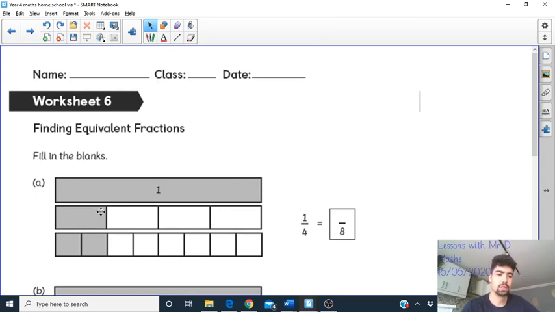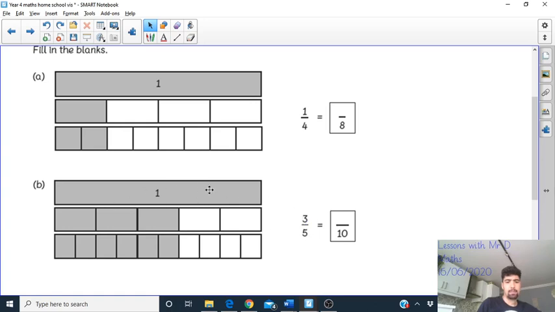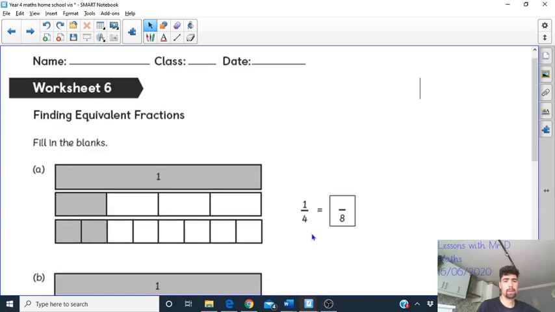So there's question 1. 1/4 is how many 8ths? You should see that's your 8ths. And they've put that block there whole to show you that I haven't done anything to the whole, it's just the parts that are getting smaller. And then we have fifths this time. I've split my whole into fifths. I could split my whole into any fraction, but fifths is the same as how many tenths? Well, it's not 1/5, now it's 3/5. You can pause the video if you want to have a go.